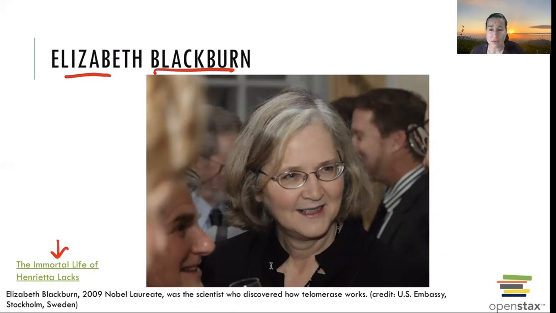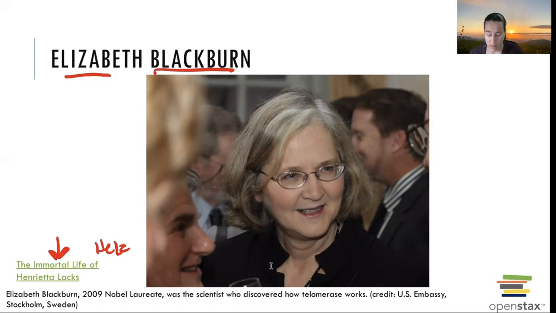How do we learn about cancer cells and cancer cell growth? We learn about it through these cells called HeLa cells. Where did the HeLa cells come from? H-E-L-A, HeLa cells. Those HeLa cells came from a person called Henrietta Lacks. This is the story of Henrietta Lacks. It's a really great book called The Immortal Life of Henrietta Lacks. If you're more the Netflix, Amazon Prime route and want to stream it, Oprah Winfrey made a movie about Henrietta Lacks too.